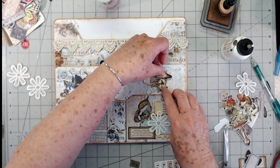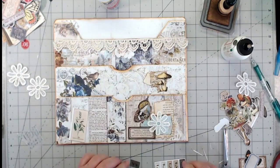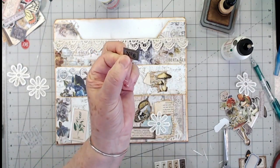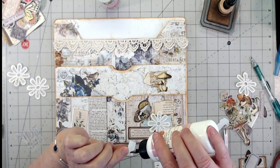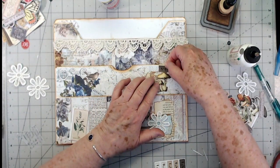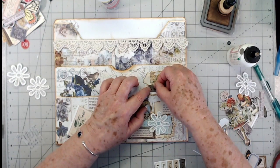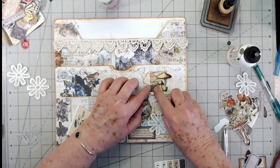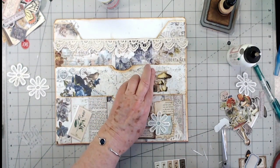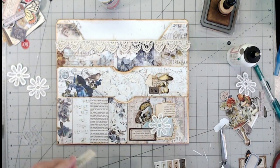So we will, let's see, put him right there. And then I'm just going to bring in this little Tina number label, and it just says number 6. It's like a specimen label. Let's see, where do we want it? We'll put it right there. There we go. I'm just going to curl that little piece of vellum up. There we go. Make it look a little bit vintage and old.